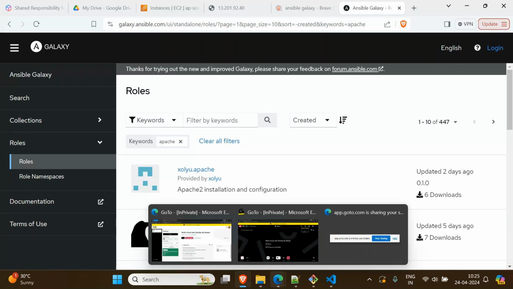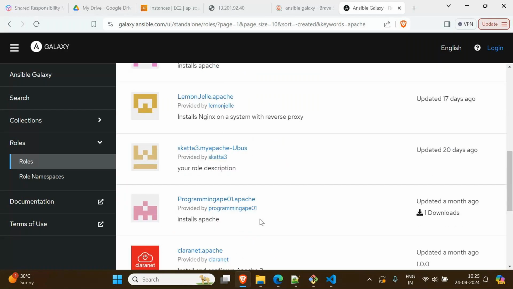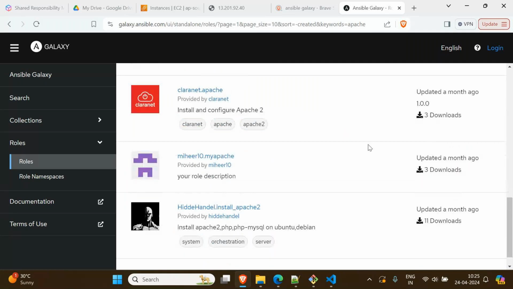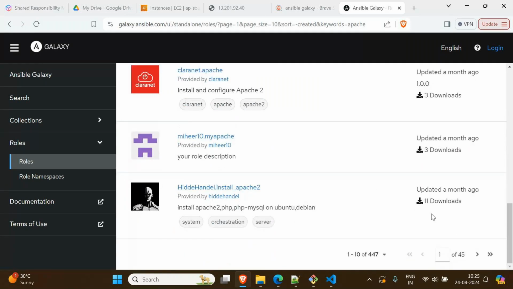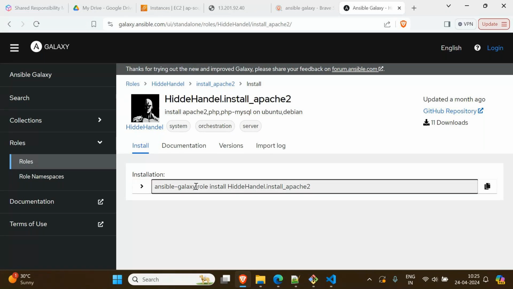So here there are different roles available. You can check them. You can use them if you want. Suppose there are 11 downloads. If you click on the name, we had 7 downloads. So here it says installation, how to install. See, ansible-galaxy role install, and this is the name.